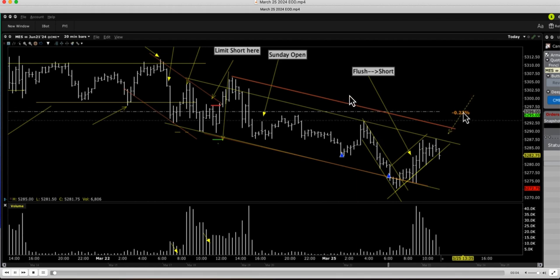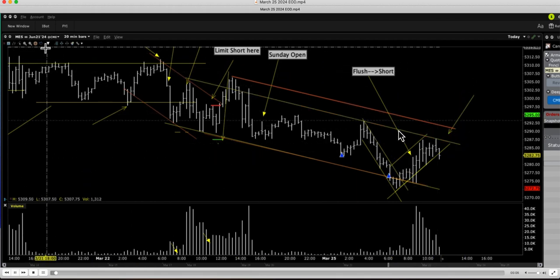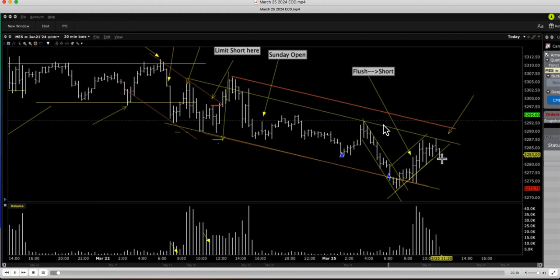So starting off, we're still looking at the down channel. The channel had moved down a little bit. Early on, I'm thinking we're going to flush this bar in here and move up higher, maybe for 3-4 points. So it could have been a good scalp for 3-4 points. I didn't take it, and I'm glad I didn't, because it actually did not work out. So I'm going to skip through.